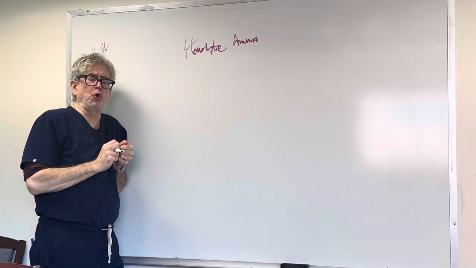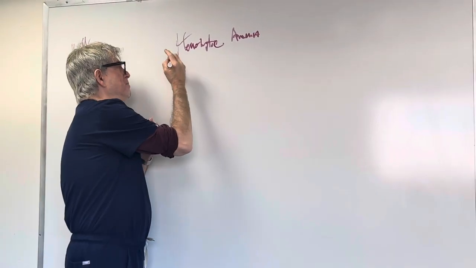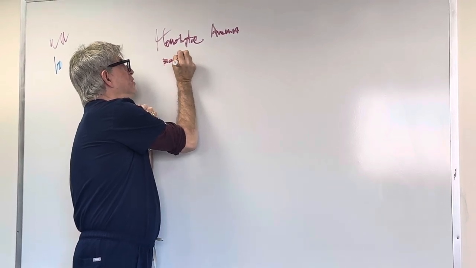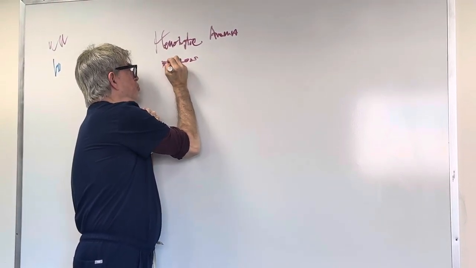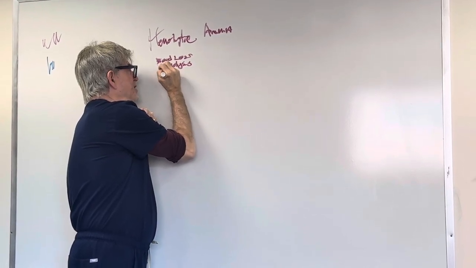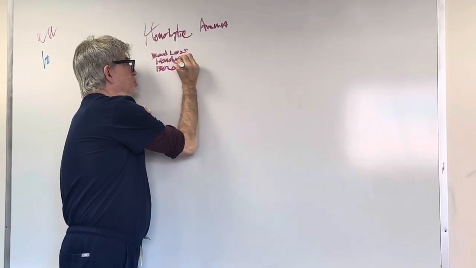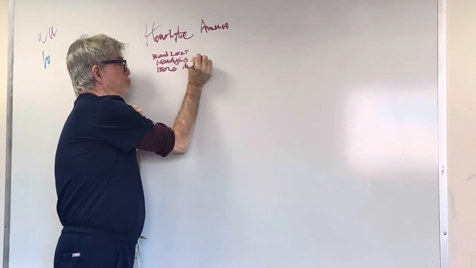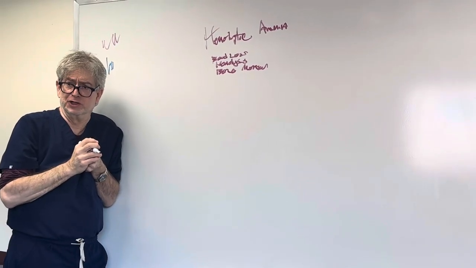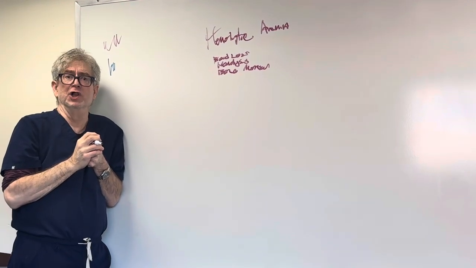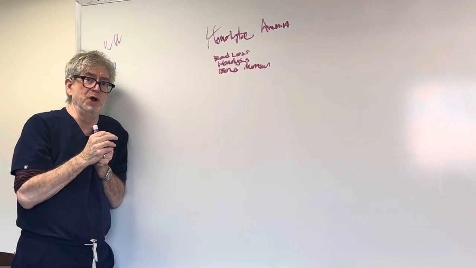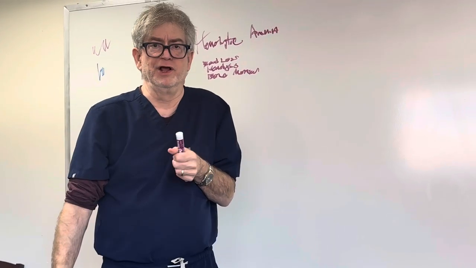Some pearls. When you're talking about anemia, you have three major mechanisms. You have blood loss, you have hemolysis or red cell destruction, and you have a bone marrow problem. You at least have to have one of these three mechanisms. If you bleed enough, you'll become iron deficient, then it's a bone marrow problem. If you hemolyze enough, you'll become iron deficient and folate deficient, then it's a bone marrow problem. So it could be multifactorial.